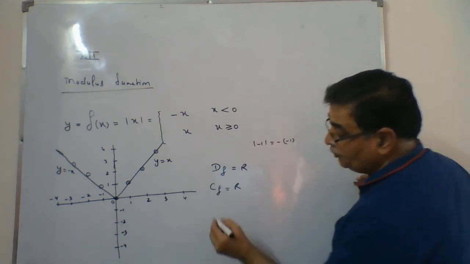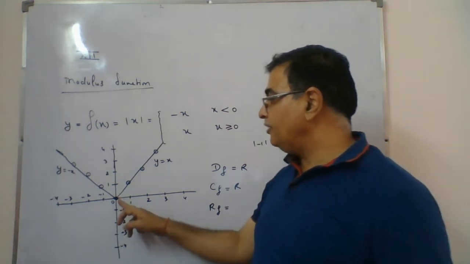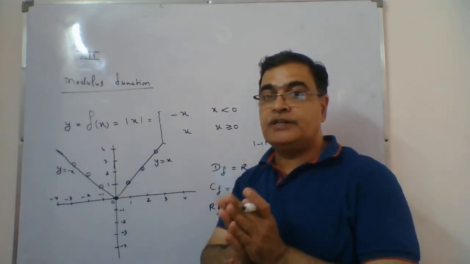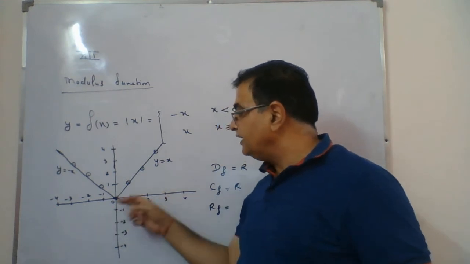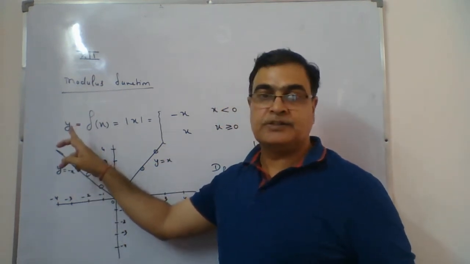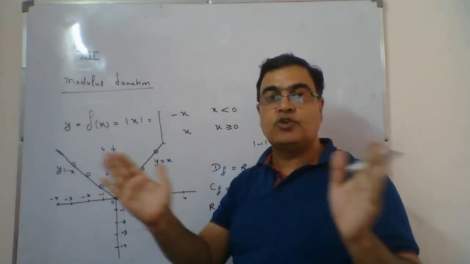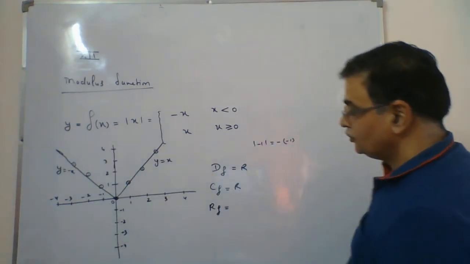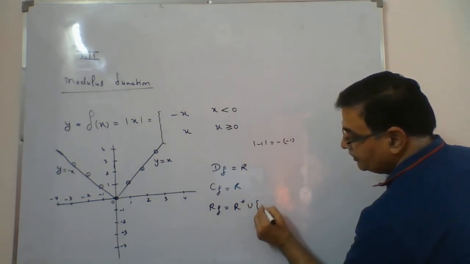But when you think about the range of the function, just check. Y will give you the range, meaning whatever value it takes is always positive, never negative. If you take x plus, y is always plus. If you take x negative, again y is plus. As the graph is going above the x-axis, it shows that y is always positive. Y is positive means the range comes out to be positive. So we will say the range of the function will be R positive union 0.